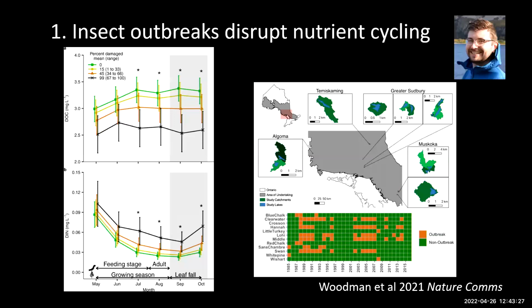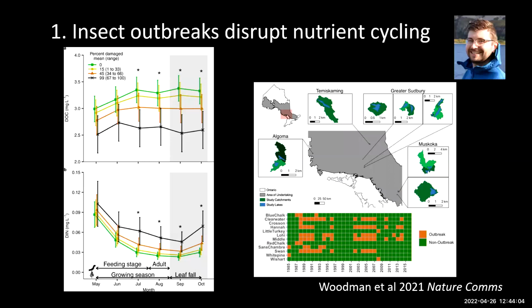In terms of the inorganic nitrogen concentrations, these actually more than doubled because of the insects. So I don't know if you can see that down here. So again, no change early on in the season. And then by the late season, the black line here is above that green line. So where there's a lot of insect damage, the nitrogen concentrations are like double in the water in the lakes. This kind of all makes good sense in a way, because what the caterpillars are doing is they're just removing carbon from the forest to assimilate it into their biomass.